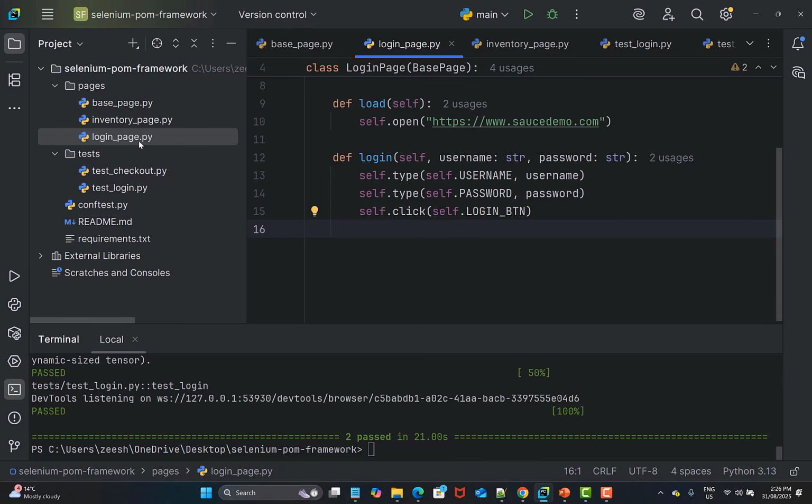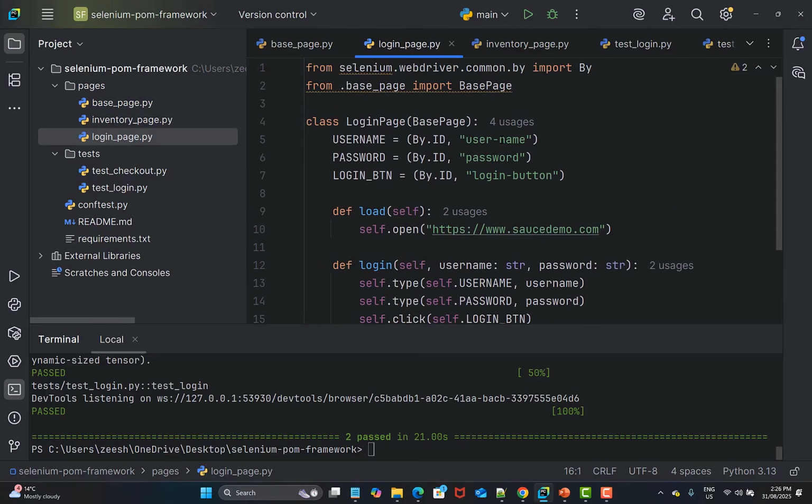Maybe there's a change in a locator, for example, it becomes username underscore one. I just change it here. That's it. It will automatically replicate across all my test cases where this login is being called.